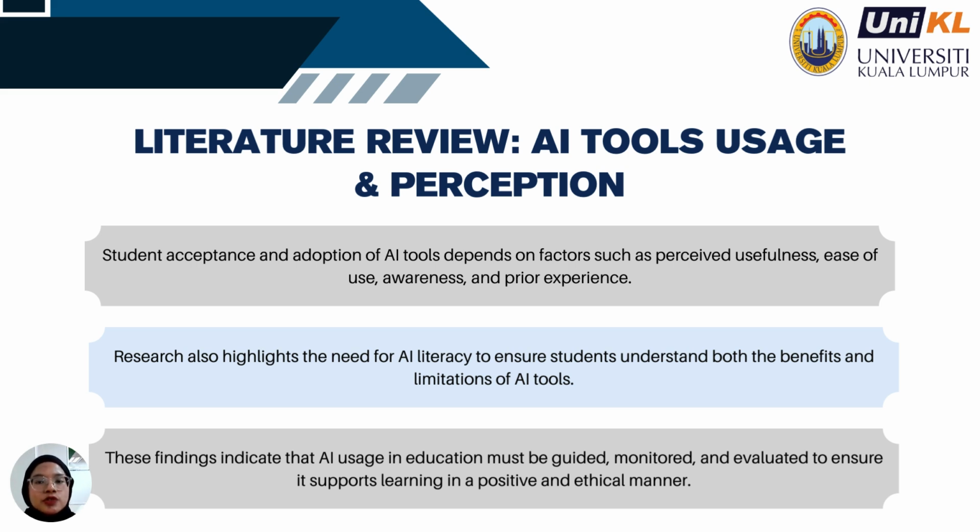Previous studies also showed that student acceptance of AI tools is influenced by several factors, such as first, perceived usefulness, whether AI helps them; second, ease of use, how simple the tools are for them; third, awareness and training, whether they know how to use AI properly; and the last, past experience, whether they have used AI before. Students who believe AI benefits their learning are more likely to continue using it regularly.